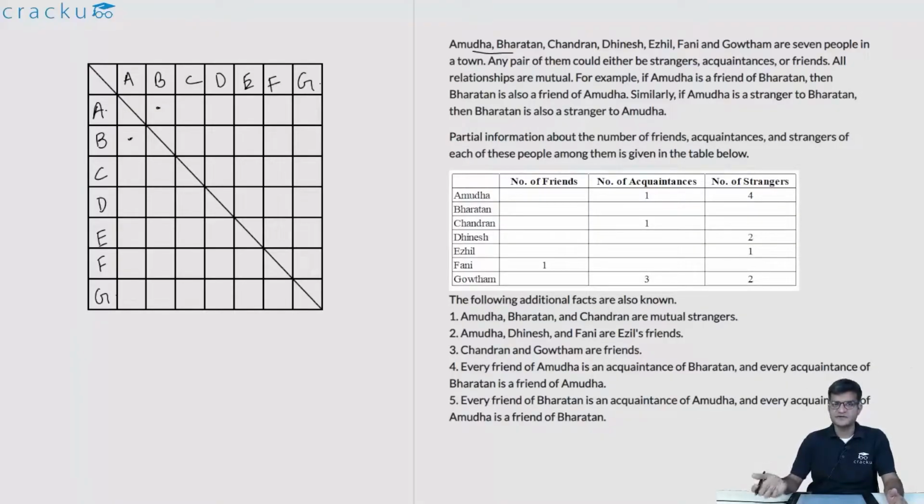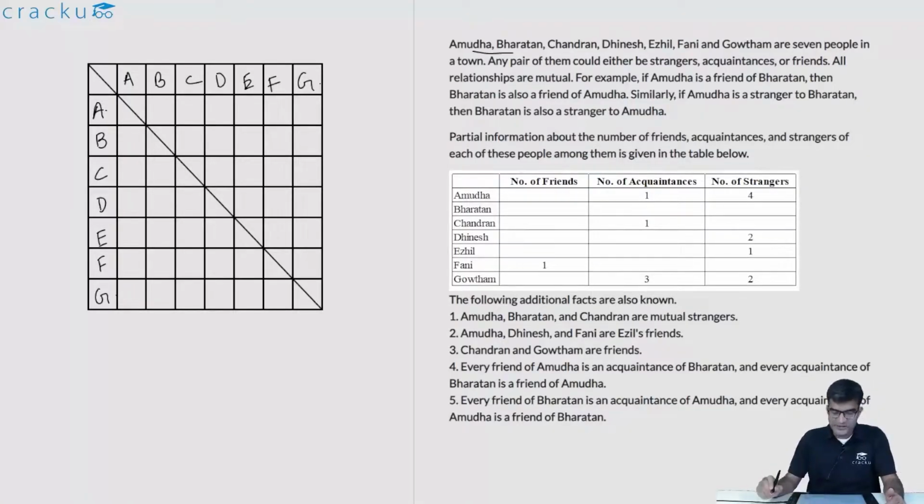The reason for that is because once the table is filled, then we can answer questions much faster and without making any silly mistakes. But if you are crossing off one section below the diagonal or above the diagonal, when you're actually answering the questions, sometimes you miss out on certain values or you can miscalculate them. Which is why I fill it twice, and whenever I'm required to find the number of friends of B, say, or the number of friends of C, then I just look at the particular row. That is easier for me to handle. So this is just a personal choice, because of which I don't eliminate all the cells above or below the diagonal. Anyway, let us get started.